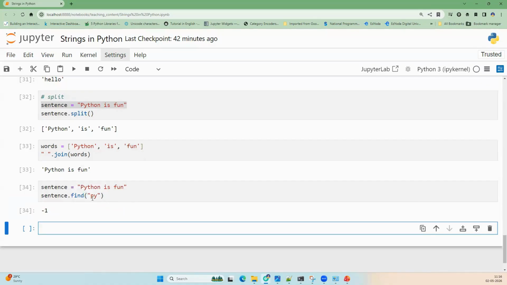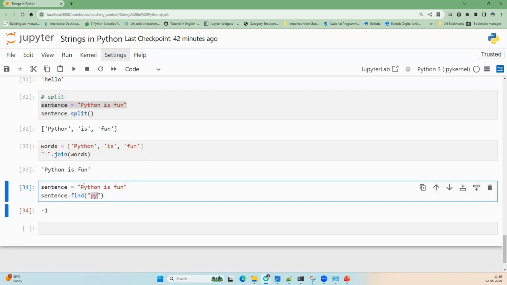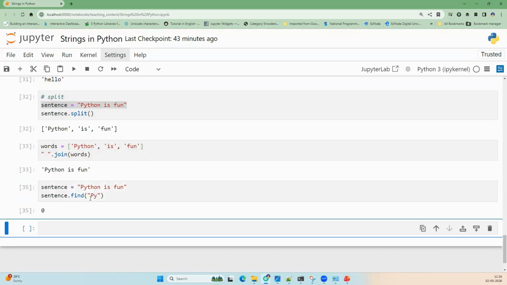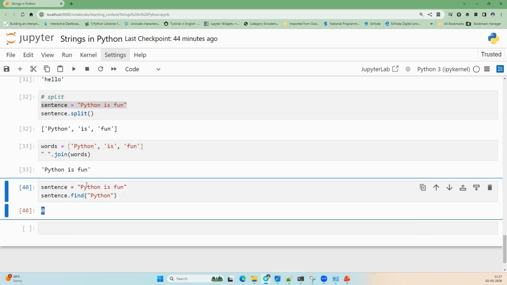You can see it returned -1, which means this py is not available within this string, because here P is capital. If we give capital P here, you can see 0, which means Py was found within this string. For example, just to verify, you can write Python here. Now Python is available here, and this should also return 0.